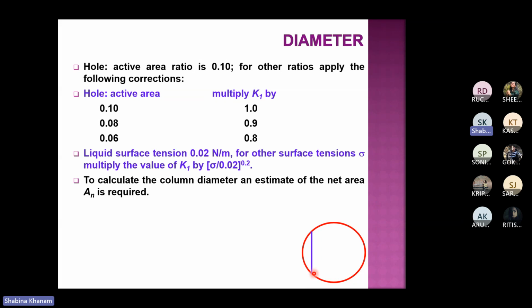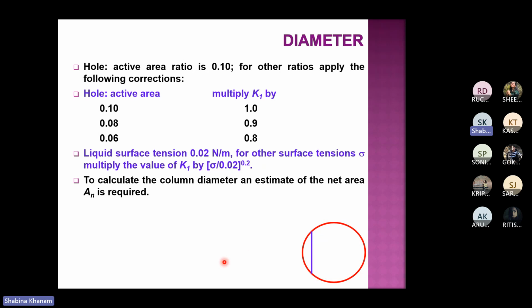So we have this plate. And you know that in the plate the holes are available in the perforated area, which is again lesser than the active area. Active area is when I have this chord and this chord. Whatever area is available in between, that we consider as the active area. Net area will be only the area of a single plate.